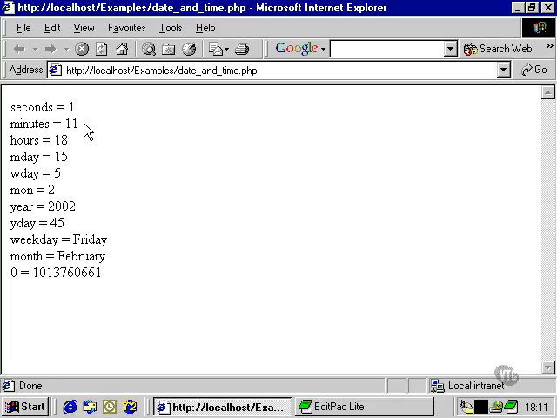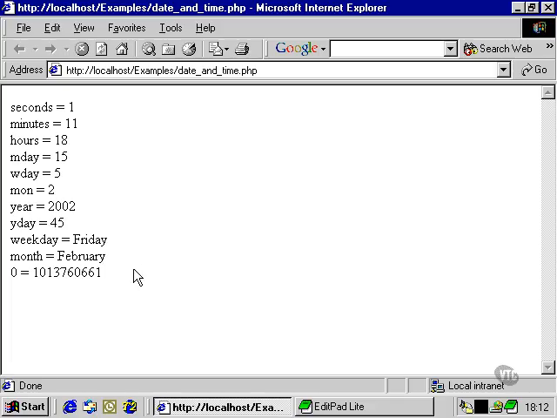So we can presume 18:11, we can presume that it's 10 past 6, near enough. M-day may not be quite so obvious, that's the day of the month. W-day, that'll be what day of the week it is. And mon will be the number of the month as a numeric value. We've also got month down here to give the name of the month in a word, and we've also got the day of the week as a word as well. So as we can see, there's also Y-day, which represents the number of days it's been since the beginning of the year. We've also of course got the year that we're on at the moment.